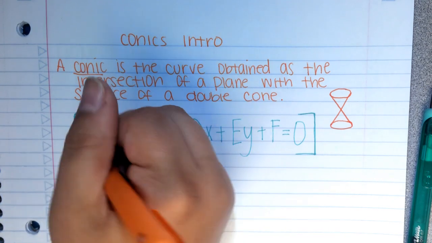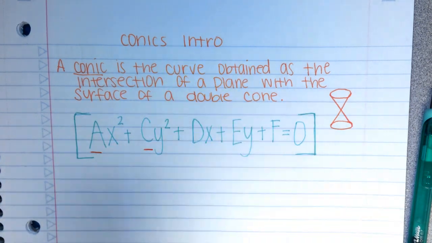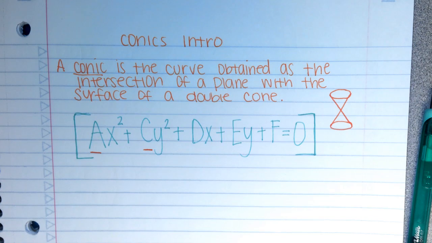So, you're only going to be looking at the x squared and the y squared coefficients, the A and the C. The A and C will tell you everything that you need to know. Now be careful, am I always going to put A and C first in the equation? No. So make sure you're looking for x squared and y squared.